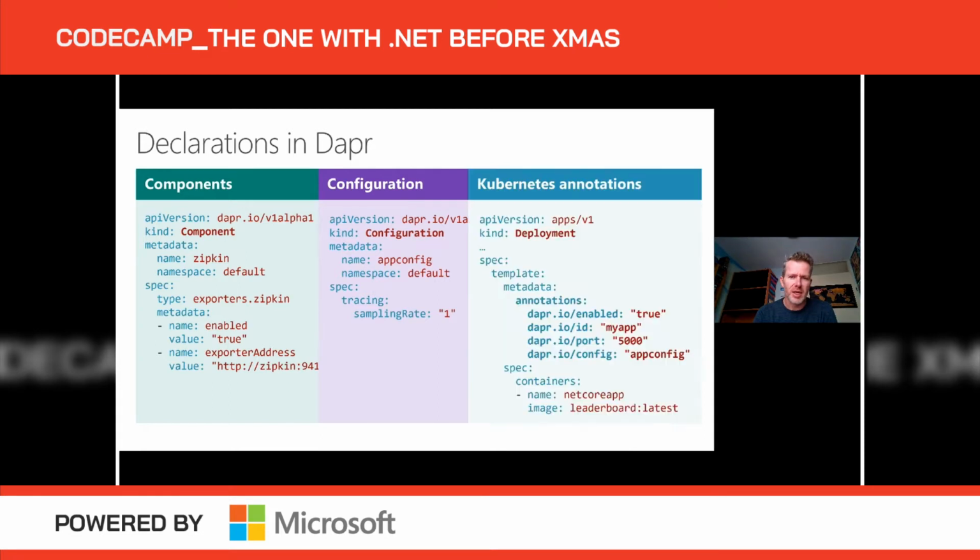but this will be changing in the near future with release candidate 2. And then finally, if you go to production and have a Kubernetes deployment manifest, you will need those special annotations that I previously mentioned, which you can see here. That say, is this one Dapr enabled, meaning that it needs the sidecar. It has a unique identifier to distinguish it from other parts of your distributed application. It has a port number for the communication to your application, and it has a reference to the configuration, with appconfig as the name of your configuration that you hooked up. And then you start specifying all of the containers and the images that you need for your application.